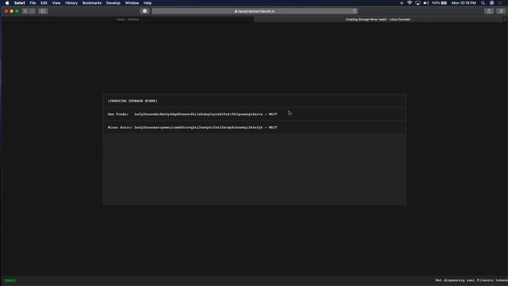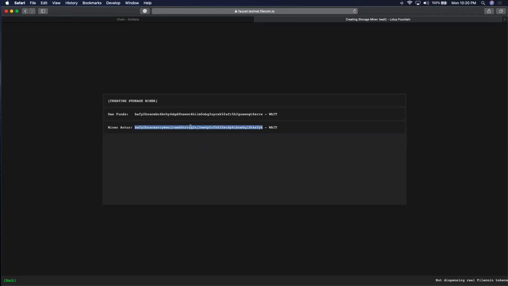Okay, so this actually takes a little bit of time. In the meantime, you will be given gas funds at the same time as the miner actor. So this is your smart contract. Every time there's a new order for storing or retrieving a file, if you win or if you serve a file for retrieval, this particular actor or smart contract will be initiated.